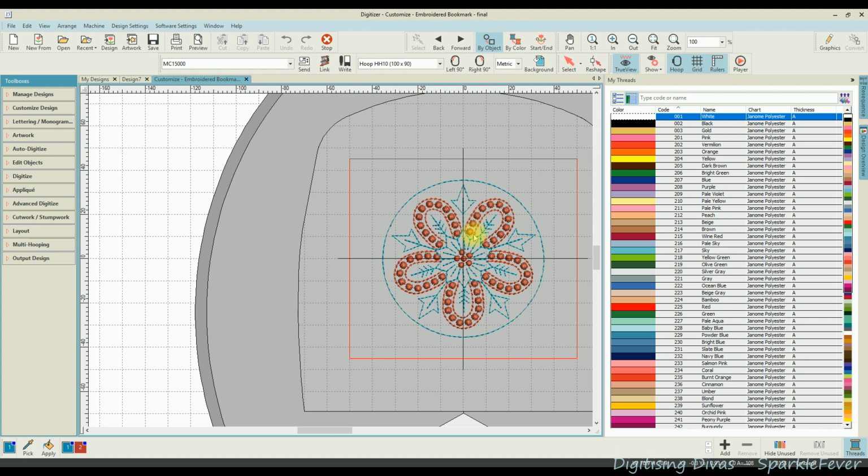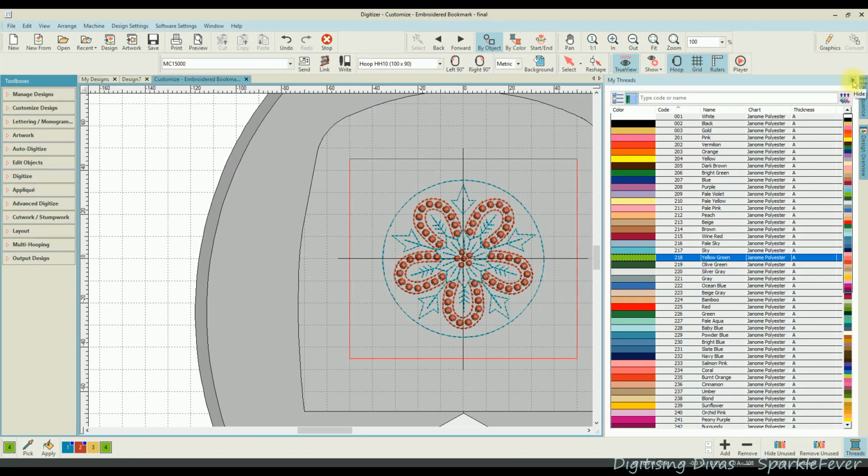So let's say, for example, that I want the brown to become gold and I would like the blue to become green. So I'm going to click on the gold and add it to the Design Palette down here. And then I'm going to click on the green, and I particularly want the yellow green in this case, and I want to add it to the Design Palette down here.